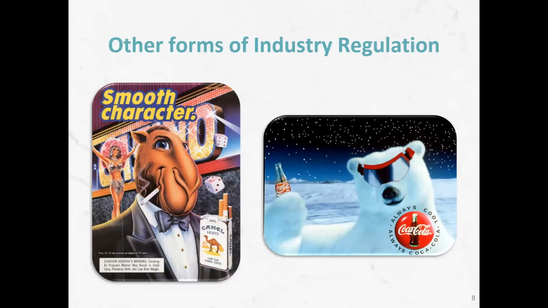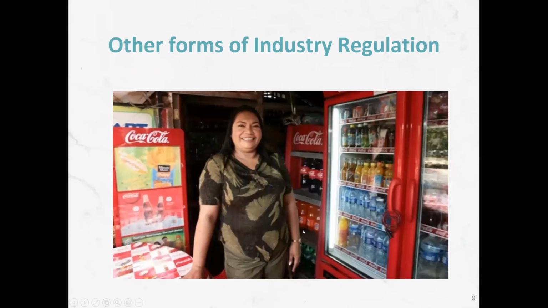There have been other forms of industry regulation, for example, regulation on the ban of advertising, similar to the smoking advertising bans. Advertisements like these have been banned. Small shops are difficult to ban, so the regulation is on the industry side, but these small shops where these sugar sweetened beverages get sold are harder to control. So government has been thinking of different ways of controlling the sale of sugar sweetened beverages.